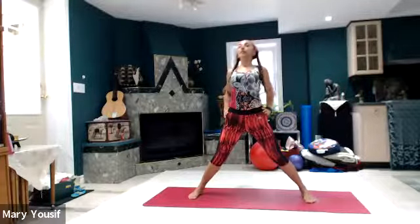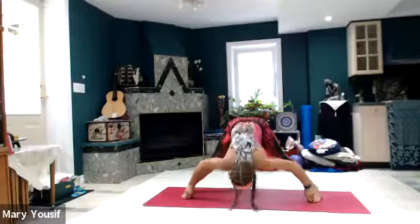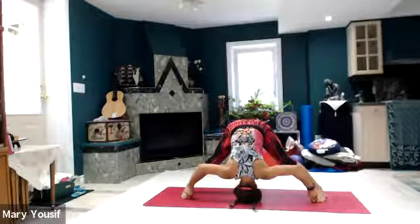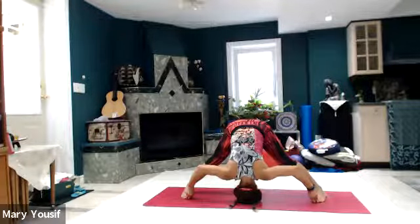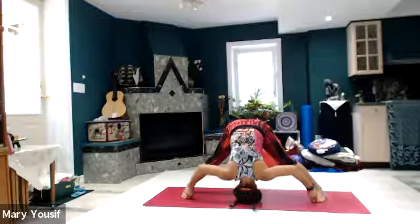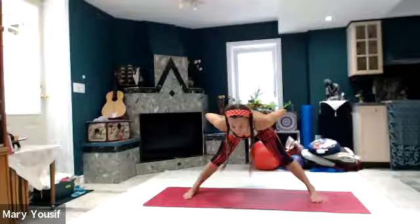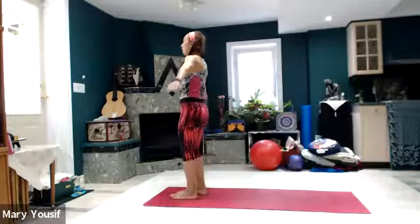Inhale, chest lifted. Exhale, flat back. Hands hold your big toe. Inhale. Exhale, head down. Elbows bended 90 degrees. Five. Four. Three. Two. One. Inhale, flat back, hands in your hips, stay here. Exhale, relax. And now inhale, lift all the way up, open your arms. And exhale, come in front of your mat.